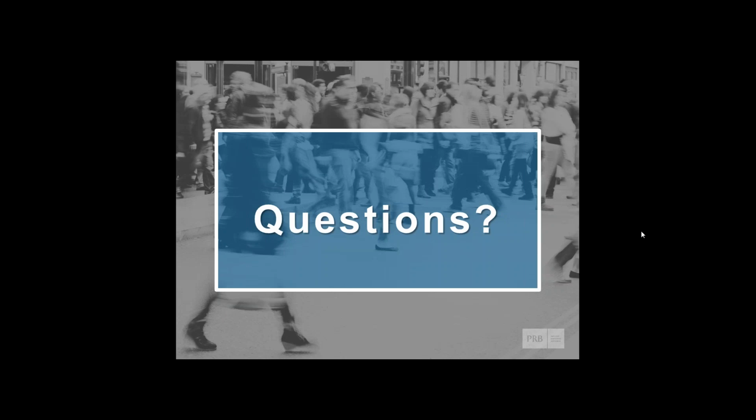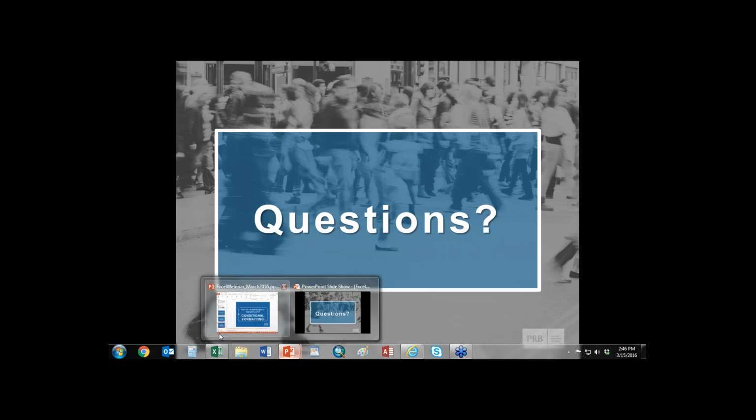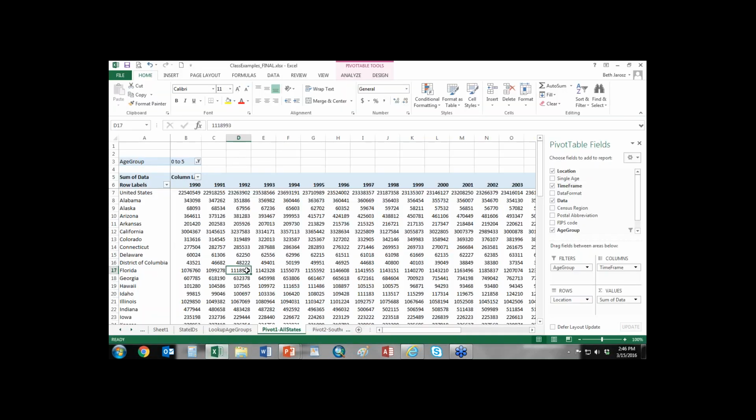Okay. We do have a question that just came in. How do you get an original data set to be formatted so that the years are in the same column vertically instead of in multiple columns? The years in the same column vertically instead of putting the years in multiple columns. So I guess it's sort of the way that we often format the data for the Kids Count project.